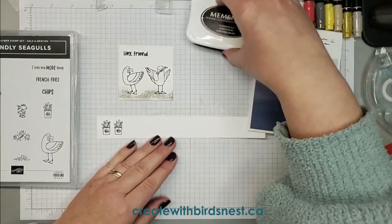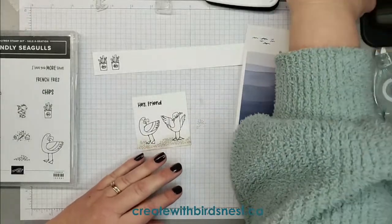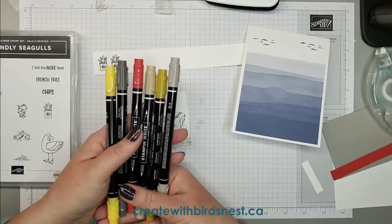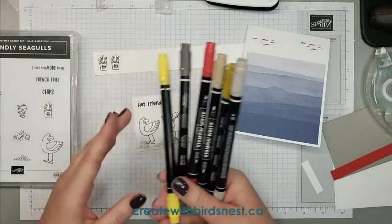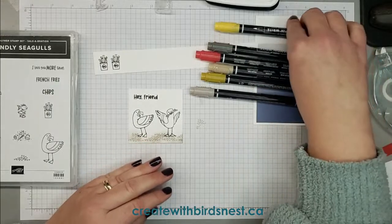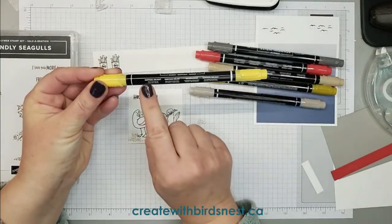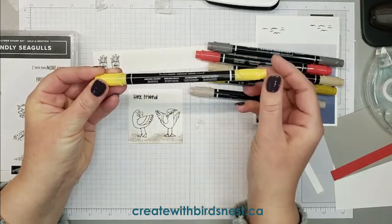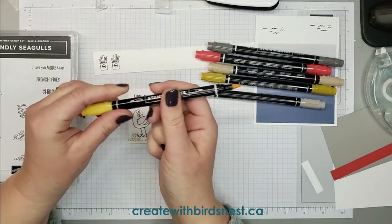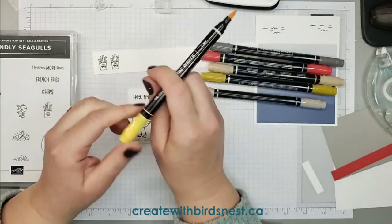Okay, now we're going to color our seagulls, and normally you're used to seeing me color with stamping blends, but because of the promotion right now in the starter kit, I want to show you how versatile the Stampin' Write markers are. So you'll see me use these a few times this week. We're going to use our Stampin' Write markers. So I'm going to start with my Daffodil Delight. Okay, and for those of you who aren't familiar, it says the name of the color right here along the side of the marker, and there are two ends. So you can see by the thicker line that this is kind of like the paintbrush end, and over here the thin line is more like a pen or marker end. Okay, so I like to use this end, but you can use whatever end you like.